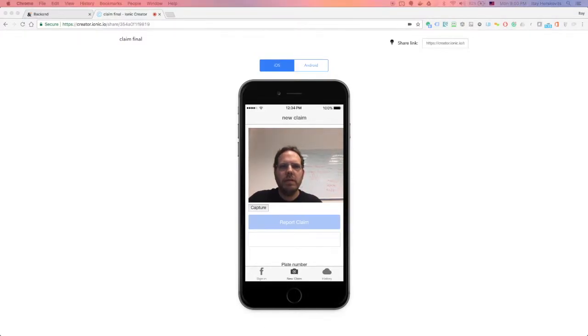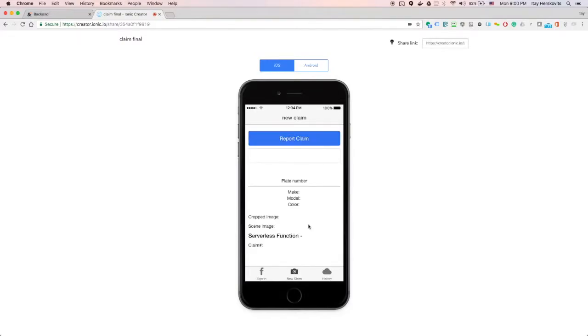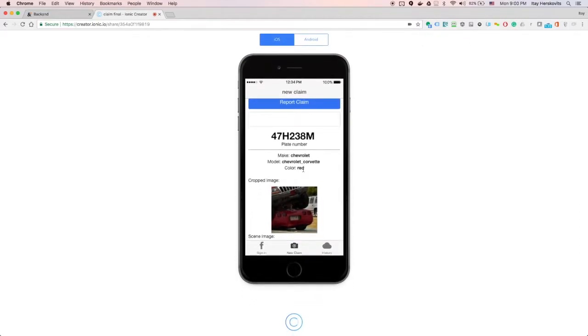In the demo, I will upload a picture instead of using the camera. After the picture is uploaded, I press the Report Claim button, and the image recognition function isolates the car out of the picture and returns the car plate and vehicle information to be sent back to the insurance company.